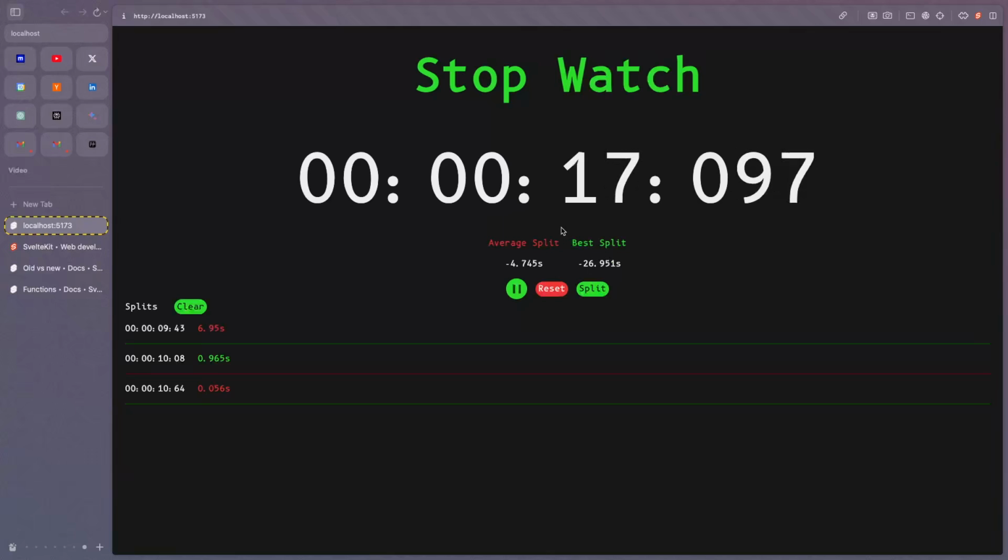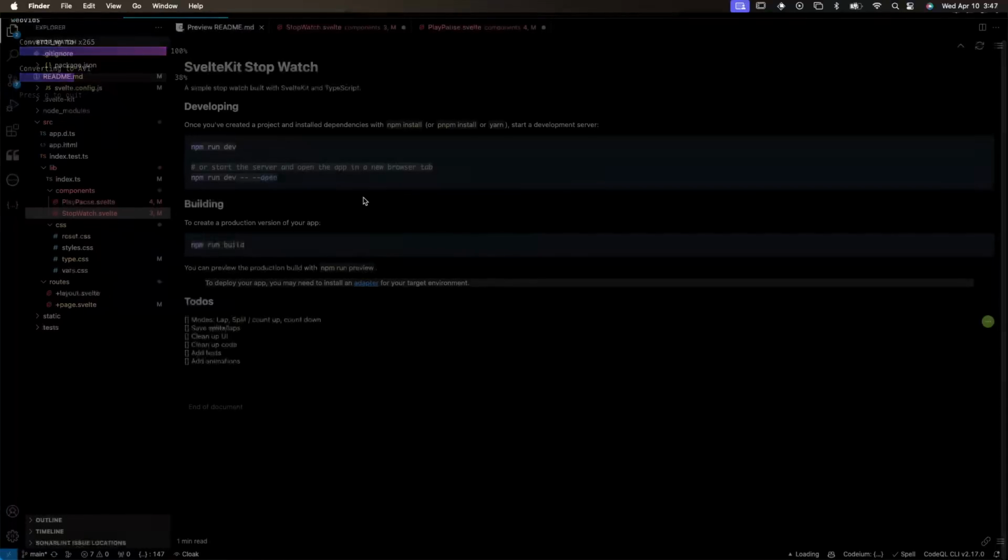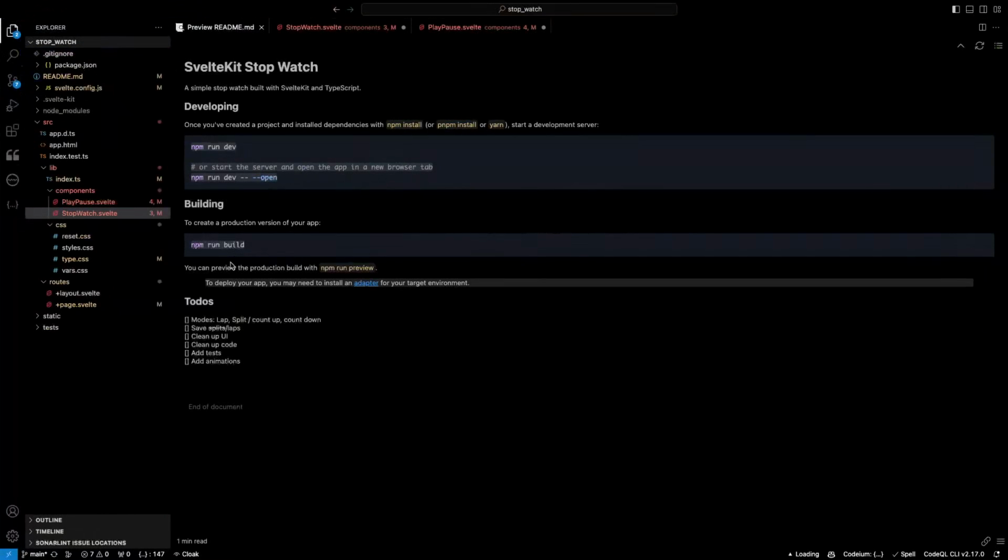There's a few more things that I want to add to this app, and I can show you that real quick. I want to add all the normal things you have in a standard stopwatch. So laps, splits. I'd like the thing to be able to count up and count down. So a countdown would be fun because you'd have preset times, perhaps. So yeah, there's a lot of things I want to do. So let me go ahead and show you.